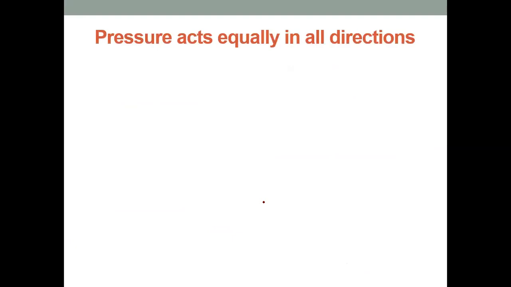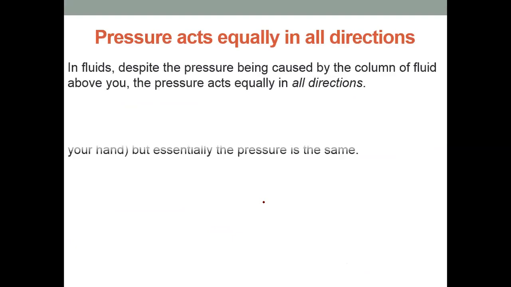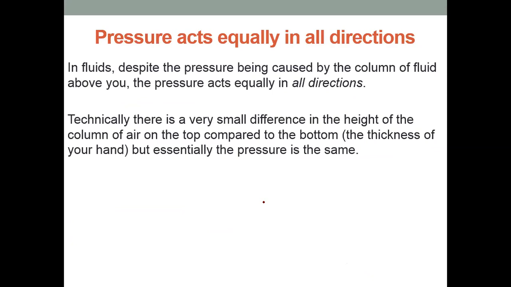Pressure acts equally in all directions on a body. This is very important. For example, when you go swimming, you feel pressure all over your body. This is because pressure acts equally in all directions. There's a small difference between the height of the column above you and below you, but essentially we say that the pressure is the same. So the pressure applied on you is the same.